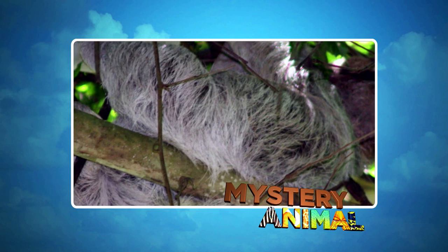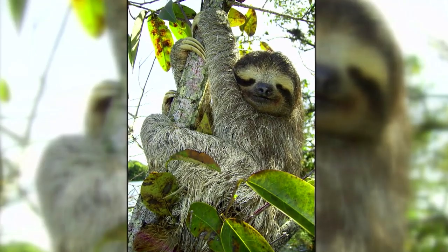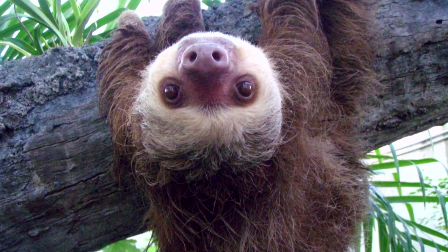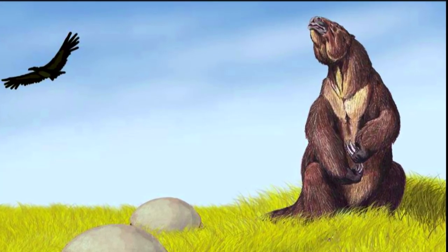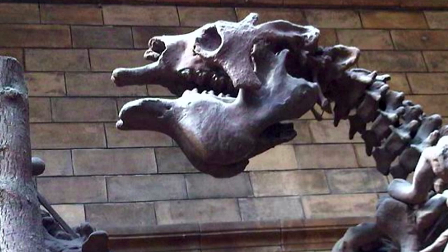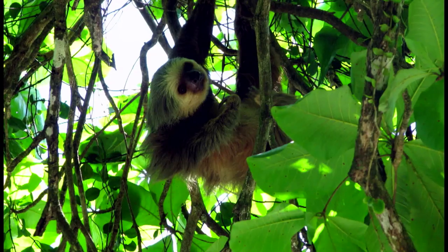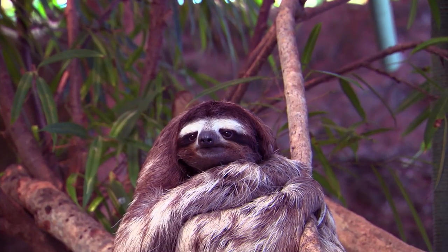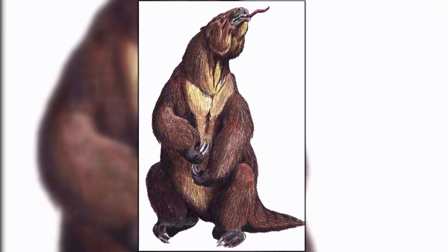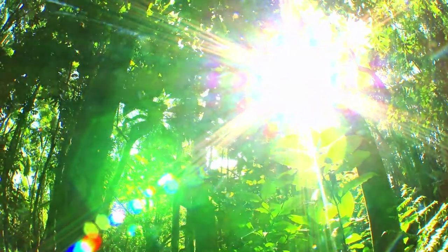We're back! Time to reveal our mystery animal — it's a tree sloth, a very distant relative of a much bigger species that lived in the Americas over 10,000 years ago: Megatherium. It dwarfed almost every other creature and, unlike sloths we know today, it wasn't nearly as slow. Scientists have pieced together its fossilized bones to discover it was twenty feet long from nose to tail and weighed far more than a ton. Scientists think there have always been small sloths — it's just that the bigger ones went extinct. When you weigh just 10 pounds, it's much easier to hide and find food. But Megatherium probably needed over 100 pounds of vegetation a day, so when food became scarcer, it couldn't survive.